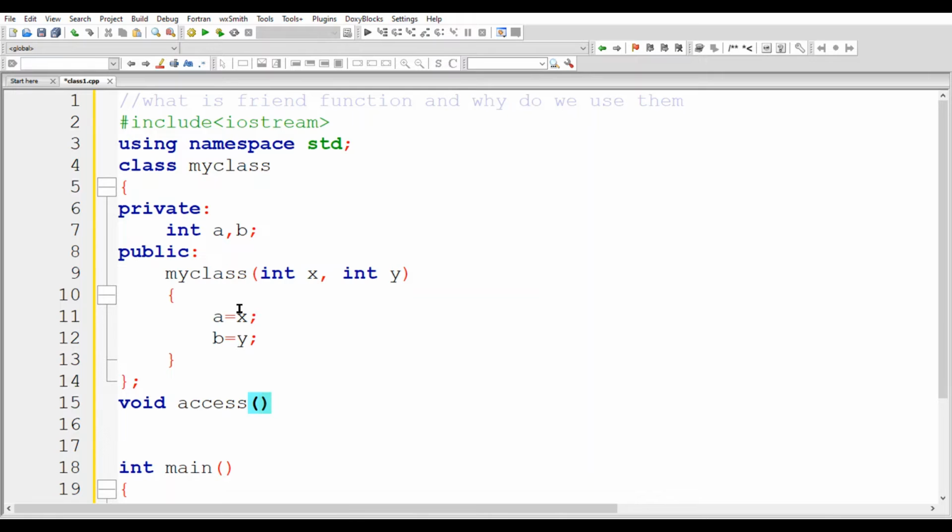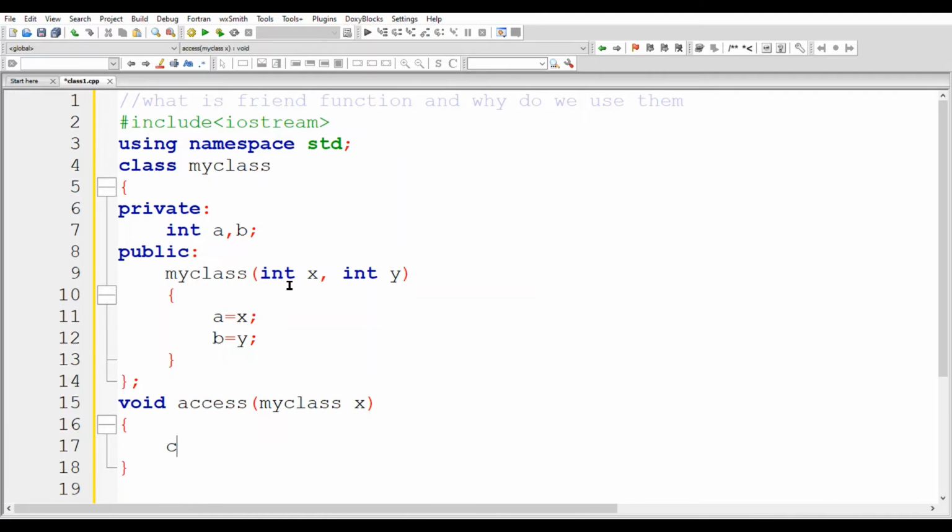So this function's parameter should be my class x, so that it will be able to access the private members a, b through the object which we passed.